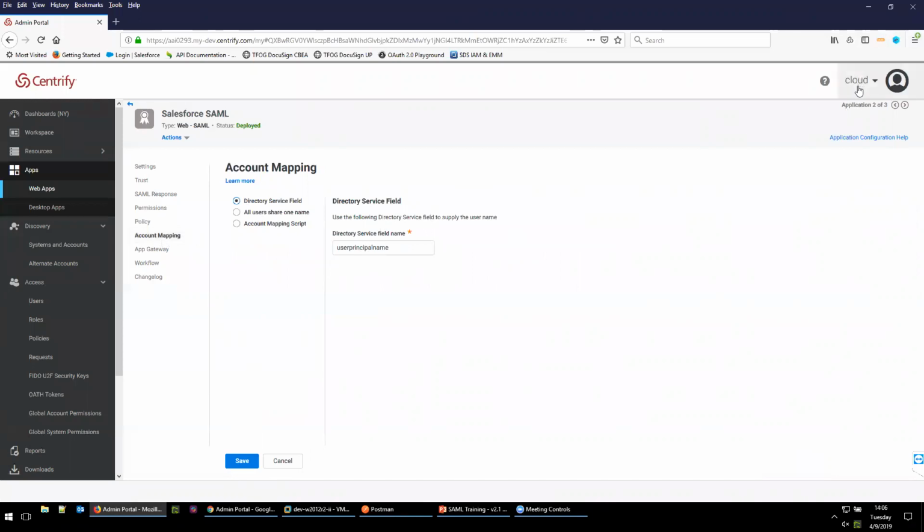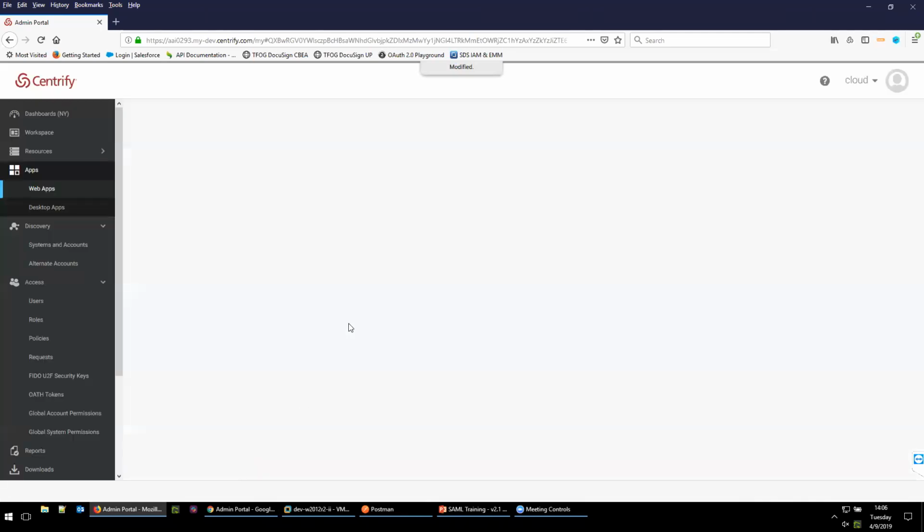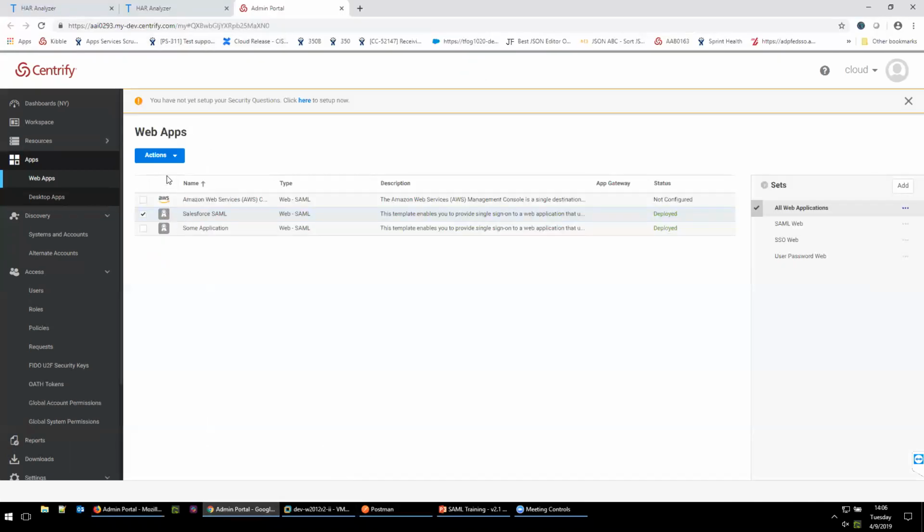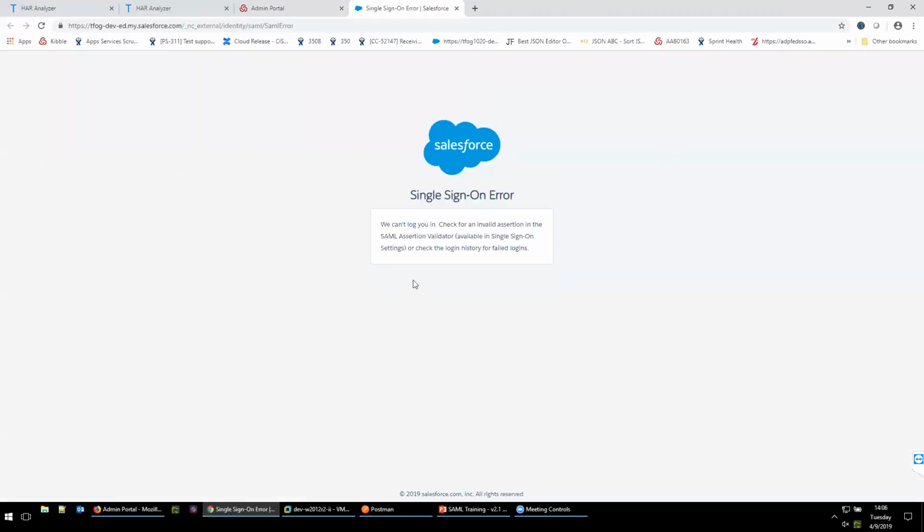If some individual users somehow don't have the mail attribute set, then for those users the output would be an empty string because they don't have the mail value configured. In this case, I just want to show you that if the output in account mapping is not correct, then it also fails, with the same message.